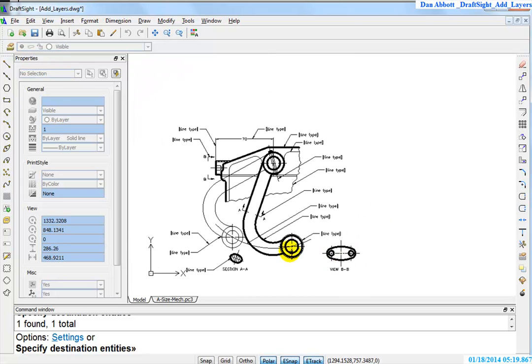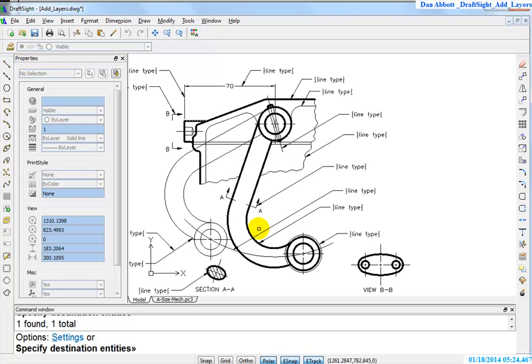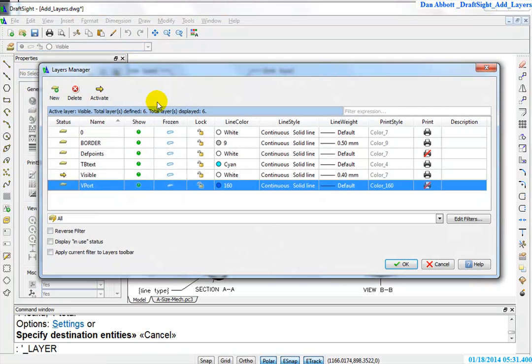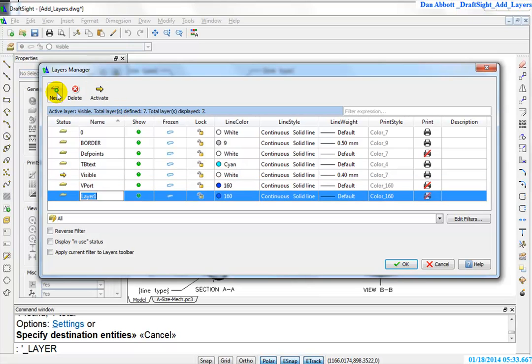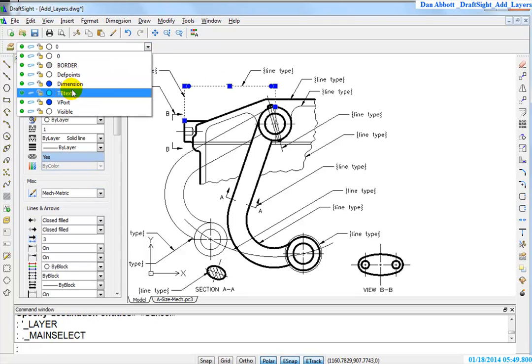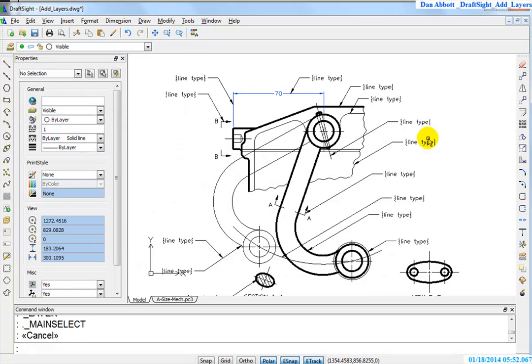Now that would start off by indicating to you what the basic shape of this is. You might then, and I'm leaving white as my object layer, go back over. Let's say I want to create a new layer called Dimension. Give it a color of some kind. 160 is the color it's set to right now. Make sure it's a plottable layer. There's only one dimension on this print, and that dimension is right there. Select it, put it on the dimension layer. Now it turns blue.